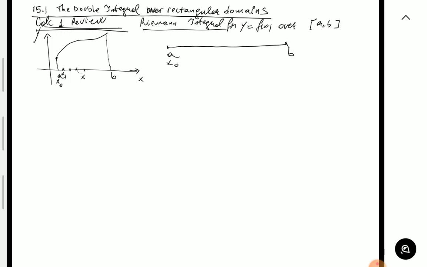So a split in n pieces. They don't have to be equal, but let's just say they're equal. That doesn't matter in the limit in the end. And then the next one is x1, x2, somewhere in the middle, let's call it x_{i-1}, x_i. And traditionally, the last one, b, is also denoted by x_n. So in total, we have n equal pieces, n equal segments. And then [x_{i-1}, x_i] denotes a typical piece in this partition.